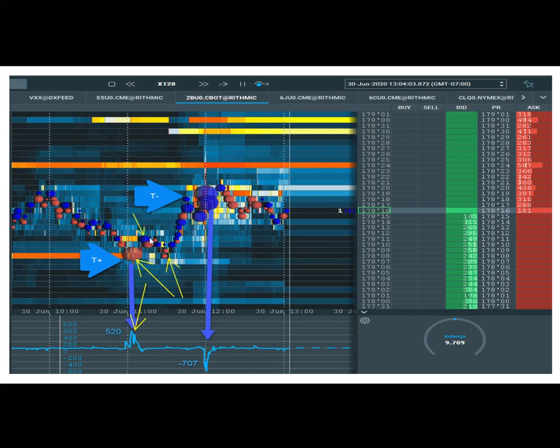So you could have been long here when you get the blue. Stop goes below here. Could have been long there. Initiate, stop goes below. Or if you're conservative, you wait for the retest there. When you see the blue, you get in there. If you're aggressive, you can get in here, wait for the retest. You see it fail, you can get in, you can add, and then again, your stop's very close, right?